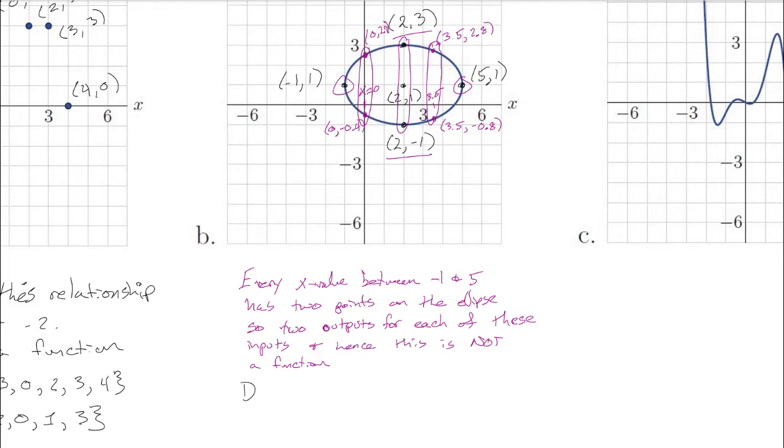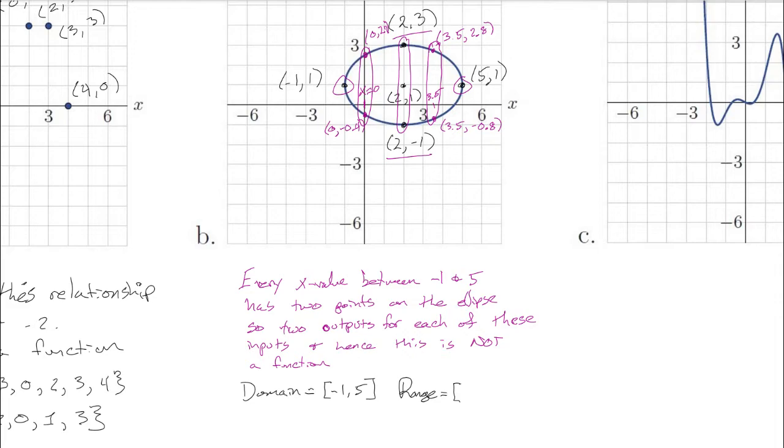Let's note that this ellipse's leftmost endpoint is negative 1, its rightmost endpoint is 5, and it does have points on it for all of the x values in between there. So the domain, we're going to use interval notation and say from negative 1 to 5 is the domain, using square brackets on the ends to say that we're including negative 1 and positive 5 for that domain. The range is all the possible outputs for this relationship.